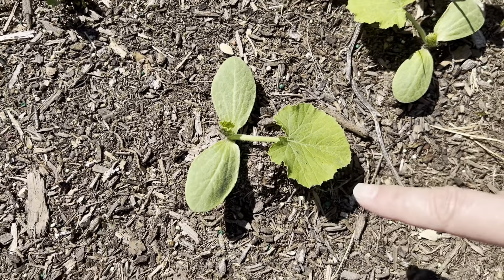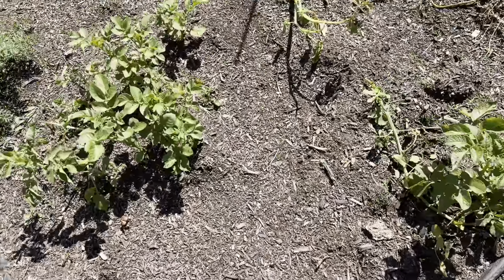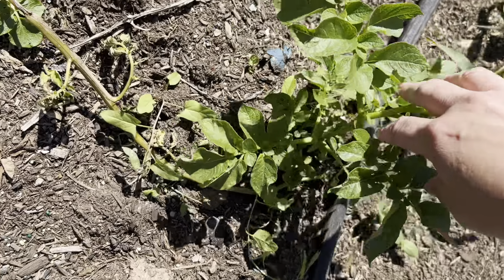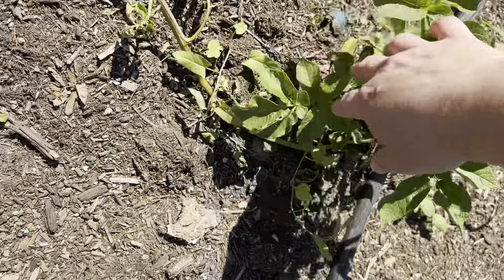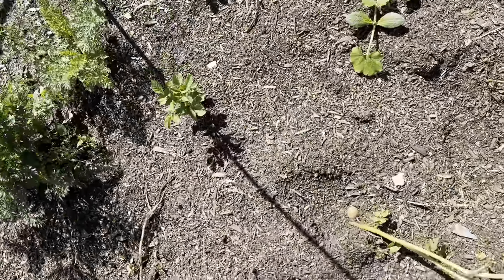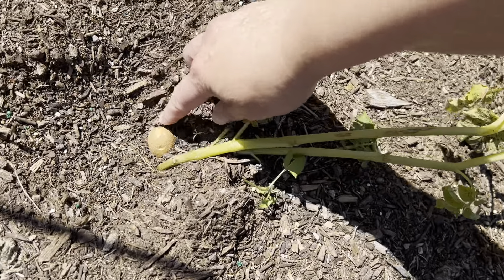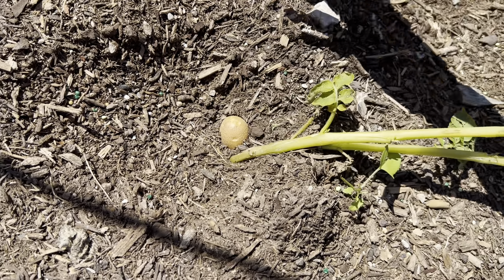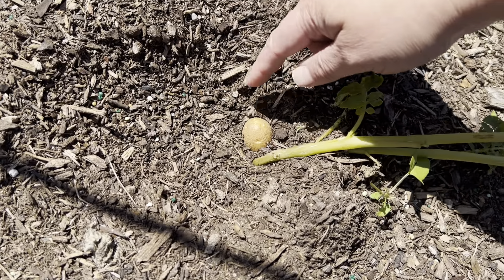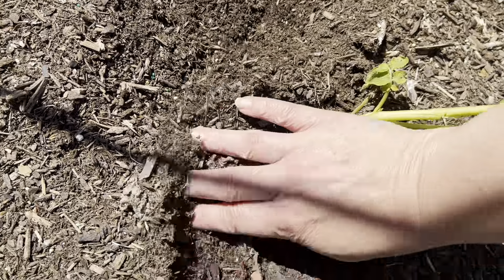These are going to be either melons, cucumbers, or squash. I have some potatoes — this was just a sack of potatoes from the grocery store that was growing on my counter because I hadn't used them quick enough, so I went ahead and planted them. I did put some in the windowsill in the winter and they grew really long and lanky because they didn't have enough sunlight. When potatoes grow above the ground like this they will turn green and be poisonous, so do not eat anything that comes up out of the ground like that. We're going to plant it a little bit deeper.